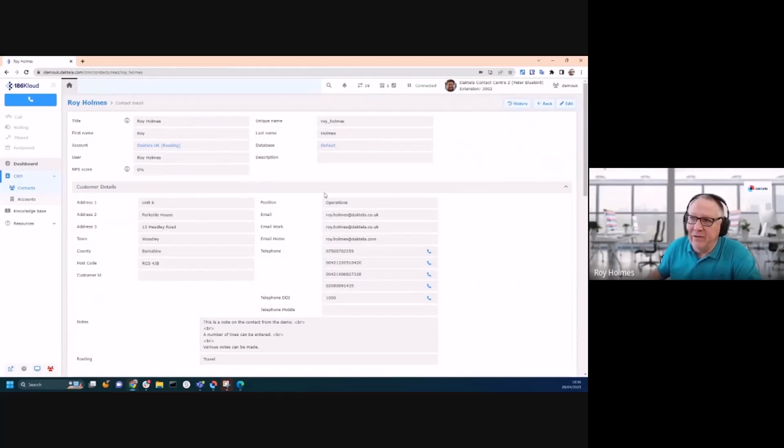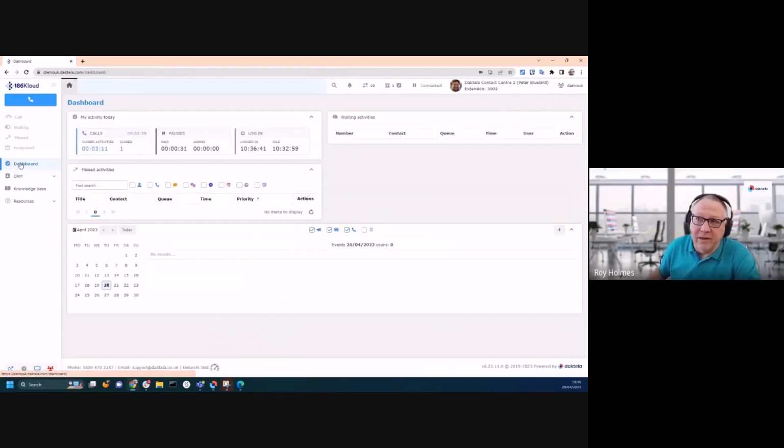It takes me back to the main screen, which in this particular case was a contact that I looked into. If I had been on dashboard, it would take me back to the dashboard. And again, it'll give me the history over here that I've taken basically a call, how many I've closed off, how long I've been on calls today, etc. And once again, you don't have to show this to an agent unless you want to.